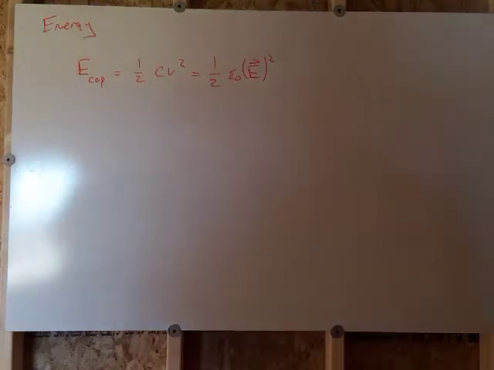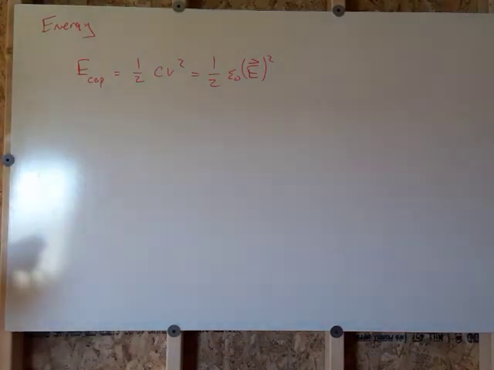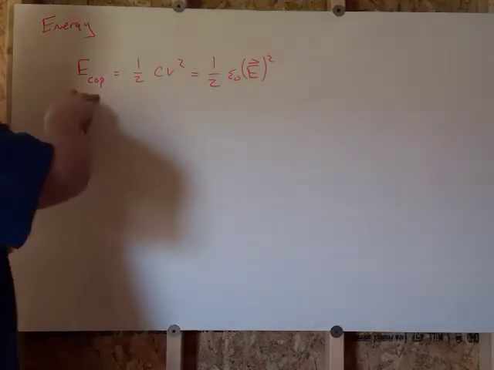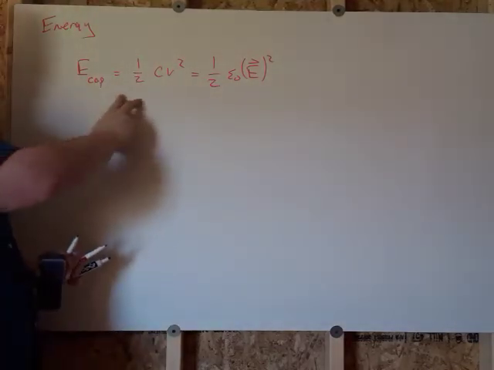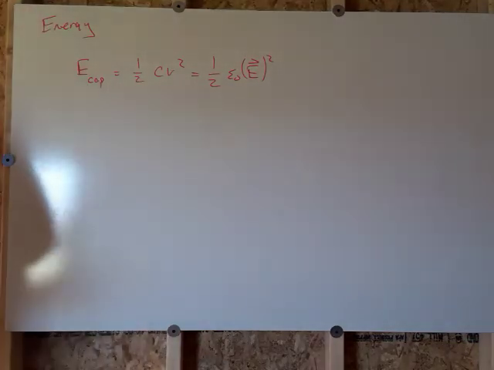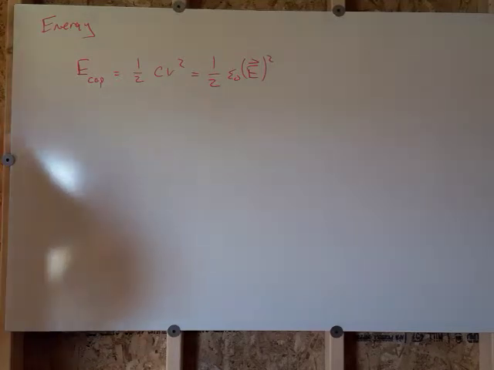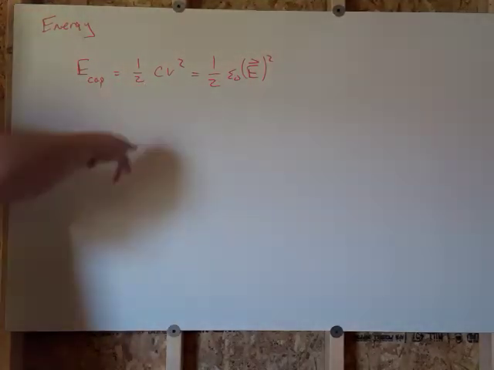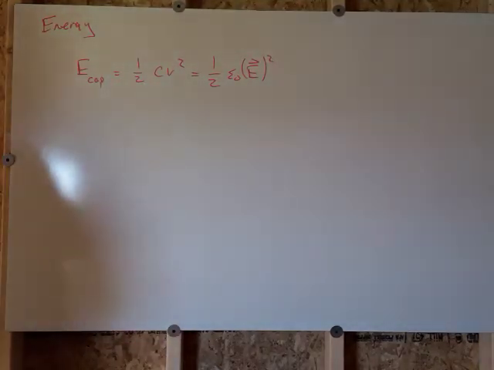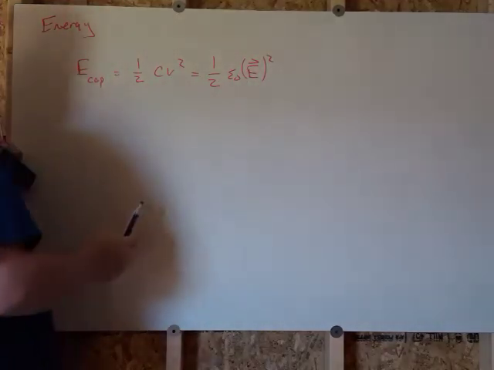Alright, so I'm starting with some text up here. I want to talk about what the energy actually is. And we mentioned that the energy in the capacitor looks like this function, 1/2 the capacitance times the voltage squared. And if you take that voltage and turn it back into electric field, and you take the definitions of capacitance and you break everything up, you should get something that looks like epsilon naught times E squared.